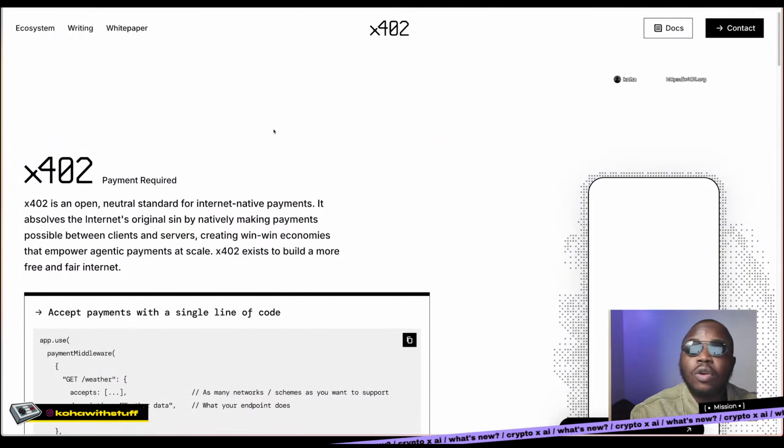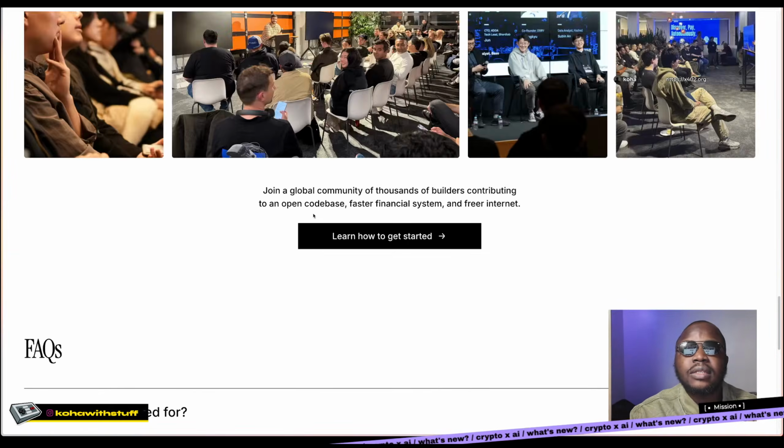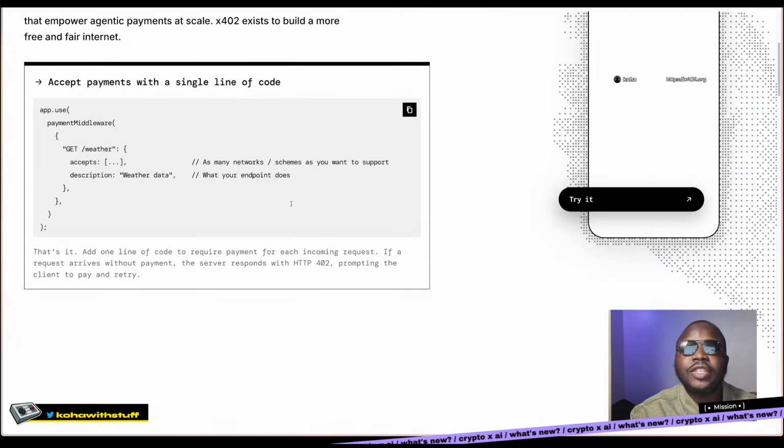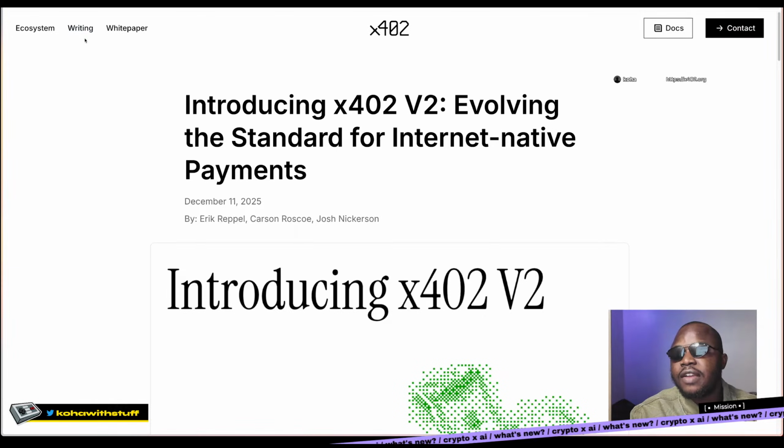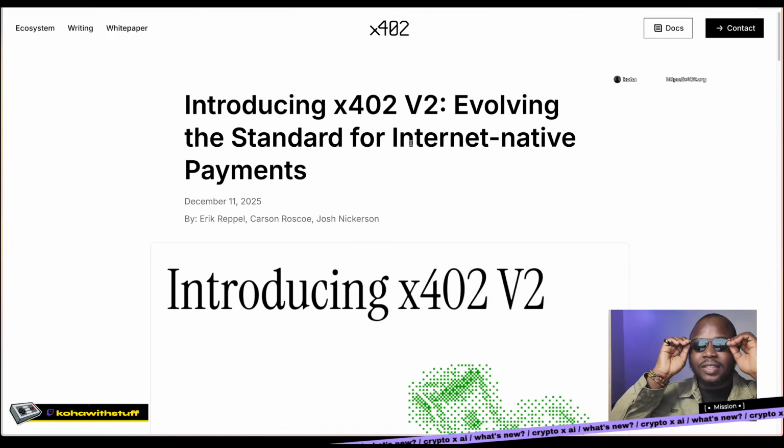It looks cool. Let's go to the article that talks about what V2 brings and how that is gonna change your life. I think if I head over to writing, I should be able to get that. Introducing X402 V2, evolving the standard for internet native payments.